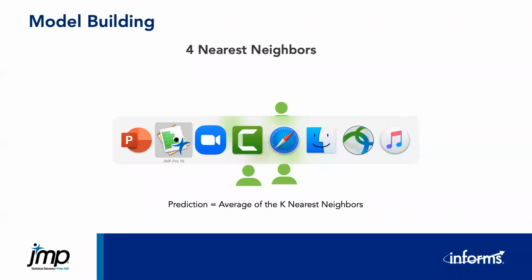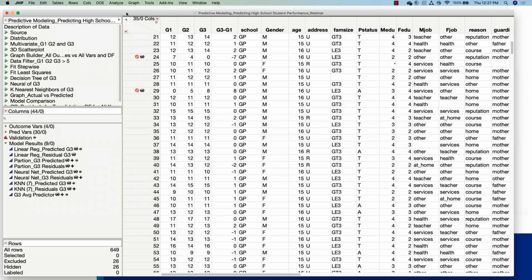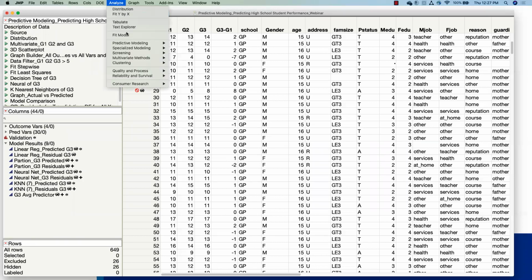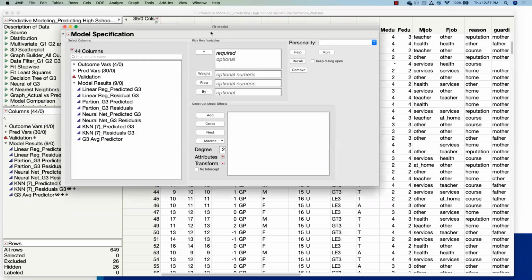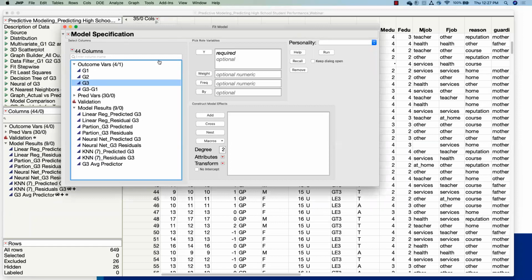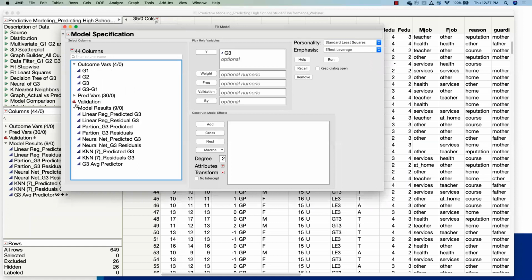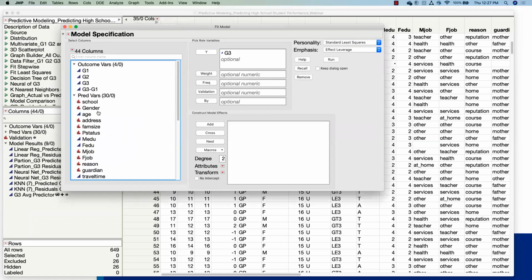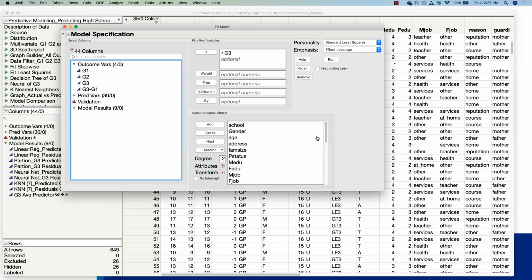Okay. All right. Now this is the beauty of software, because a lot of these things are algorithms, so I can actually move pretty quickly through this. Okay, so I'm going to do the linear regression model first. My outcome variable is going to be G3. I've got all my predictor variables here, but I got them all grouped together, so I can just go over here and add them, so they're all there.